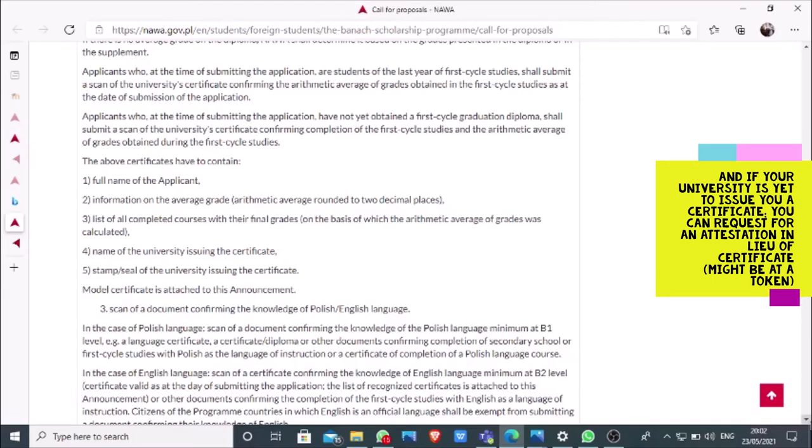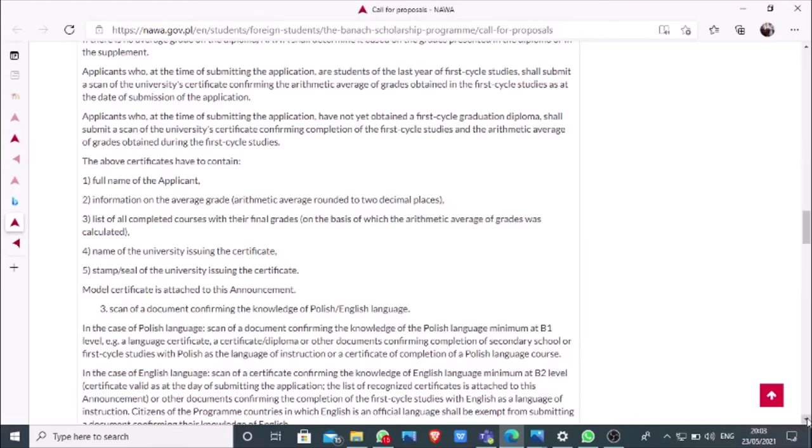Because certificates issued by different schools are quite different. But at least it must have all this, and your transcript can also suffice for it. You must have the transcript too. You can scan everything and just attach it depending on the one that pertains to you. Because I know education can be quite funny, especially I'm talking from Nigeria, because I'm very aware of everything going on. Many people are having issues getting one thing or the other. So anyone that you feel is quite important, kindly attach it. If you have to, combine it and just supply it, you understand what I mean? And you could also ask questions at the webinar for more clarification.